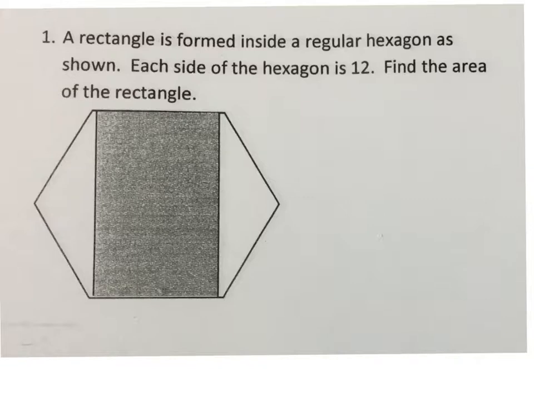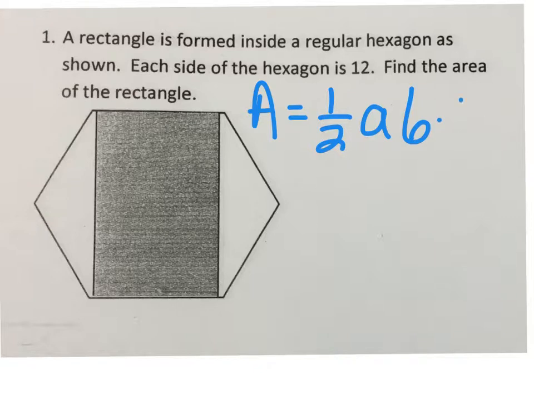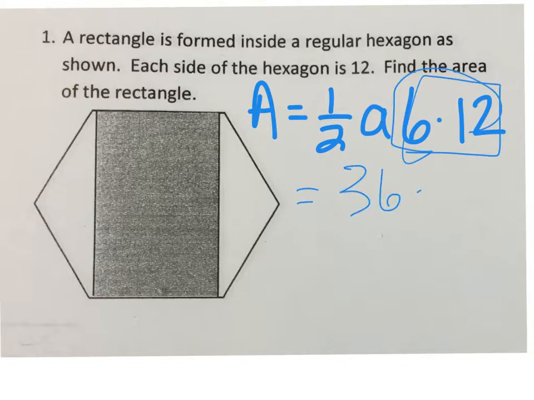So we have a regular polygon, so we start with the formula area equals 1/2 of the apothem times the number of sides times the side length. Okay, so we have 1/2 of 6 sides, and 12 is the length of each side. So doing all we can, 6 times 12 is 72. Half of 72 is 36. 36 times the apothem. So what we have to do real fast is figure out what our apothem is.